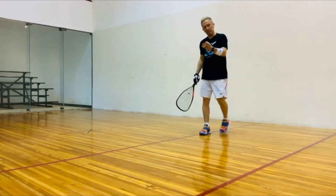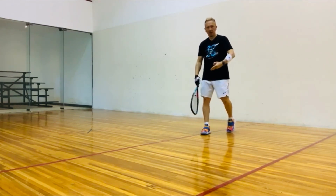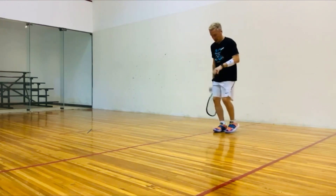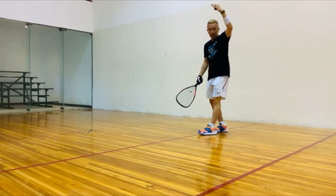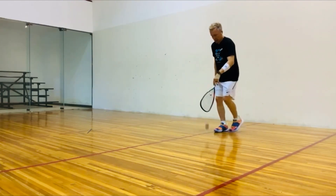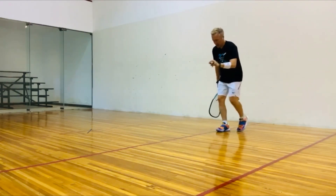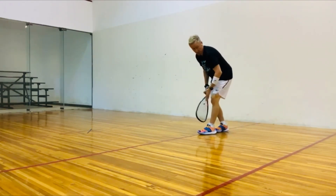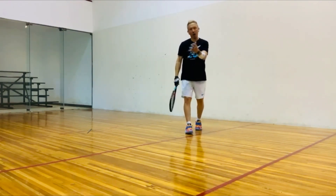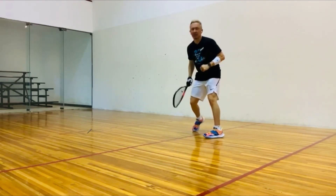So don't let anyone tell you this is the only way — what does it feel like to you? You have to find that feel, and when you find it, you'll be able to be more efficient and execute your serves with a lot more confidence. Someone like Jake, who's a lot taller, is a lot wider. Veronica has long legs and a long setup. Ellie's feet are very close together. It's about balance — there is no right or wrong. Find it, try it without the ball, walk through the steps, and ask yourself: where are you your strongest? That's a good start.